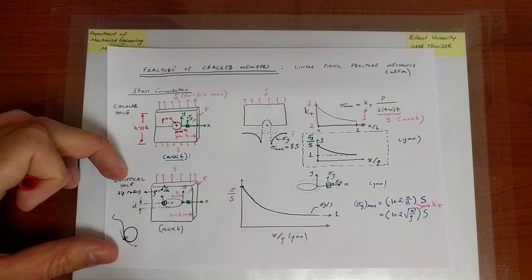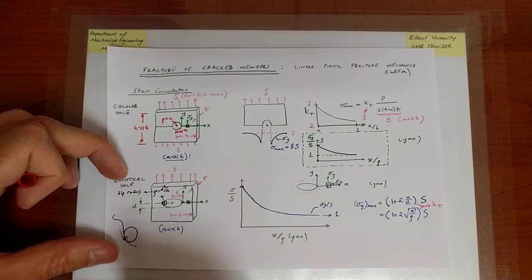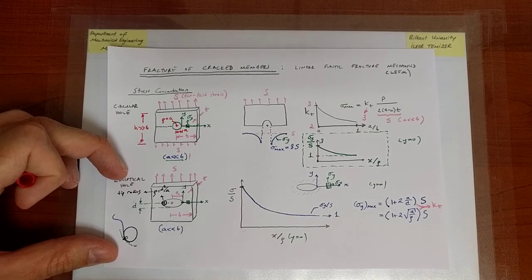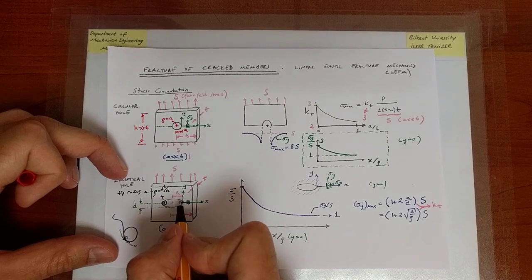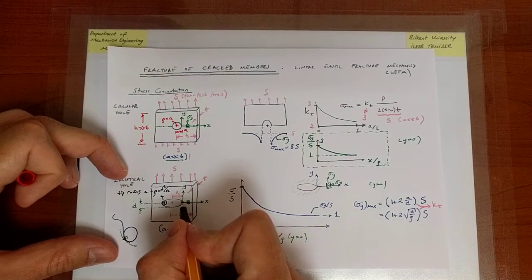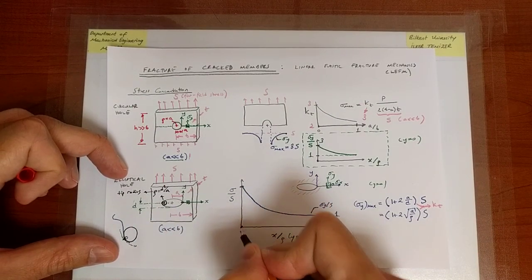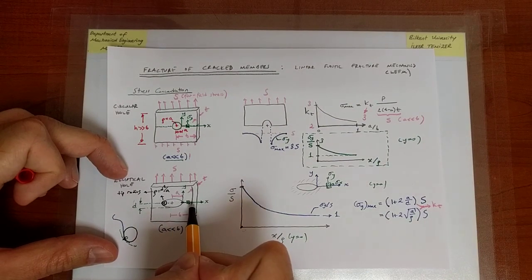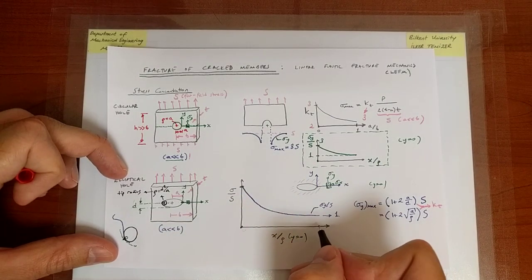Well, the answer is, there's nothing applied. It's a free surface. Remember, that's a concept that we have employed earlier. Because it's a free surface, sigma x at this point is going to be 0. So it's certainly going to start from 0. Well, what is sigma x when I'm very far away from the hole? If I'm right at the edge of the plate, again, it's a free surface, so it should start from 0 and it should go to 0.